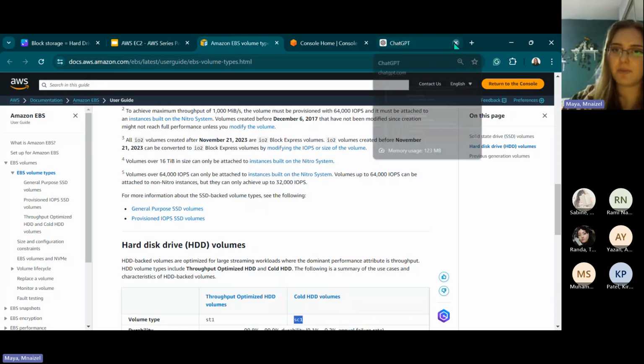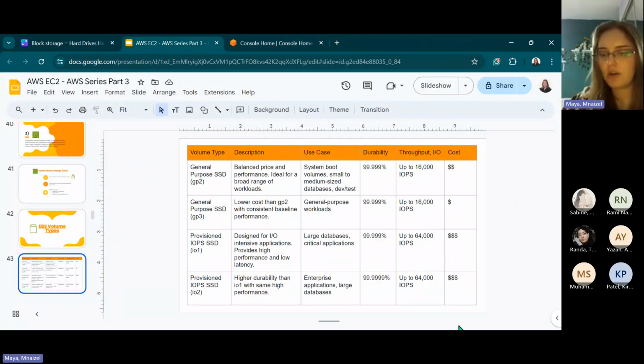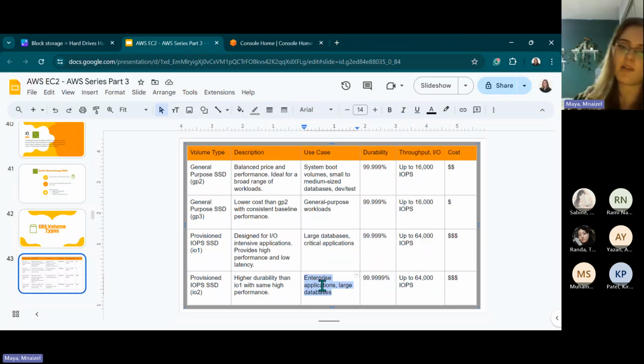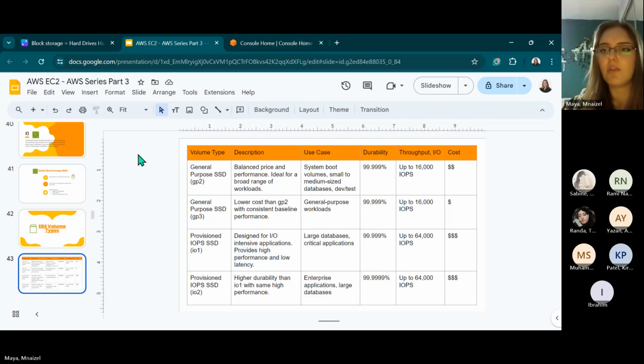It's not really a big difference if you're just a person like me, but it's a huge difference for companies. This is called enterprise applications or large databases, also for critical applications. So this is higher durability. As we said, there is an extra 9, and this is designed for input-output intensive applications that provides high performance with low latency. So let me give you a moment to read the table.